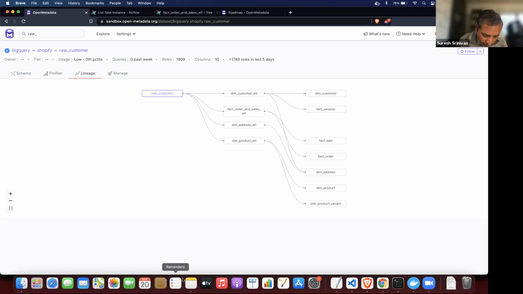So we're popping out a few things here. One is too much information can be bad. Second, it takes your attention away from real information, right? Couple of things that we are thinking. One is there are a lot of things like this that we are collecting, which can grow over time. We are looking at the usage stats, right? Today we are looking at how many queries were run and things like that, and this we are collecting on a daily basis. Profiling information we are collecting on a daily basis.